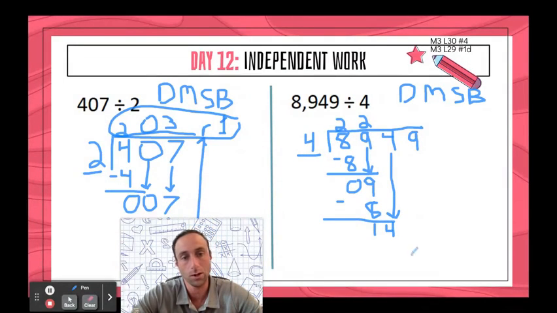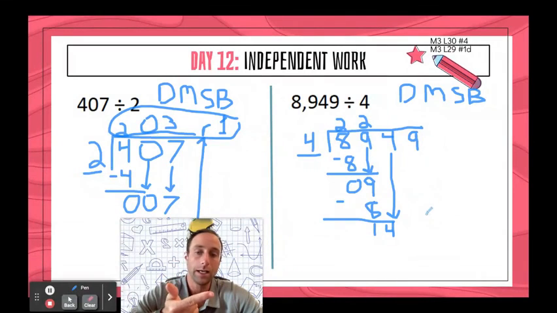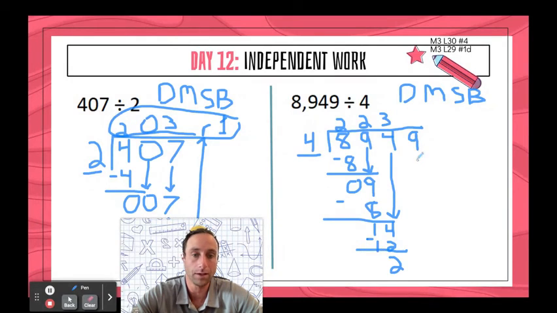So how many times can 4 go into 14? 4, 8, 12. And we'll have to pause there. So 4 goes into 14 3 times. 4 times 3 equals 12. 14 minus 12 gets me 2. Bring down the 9. So that is the last number that I will bring down. Anything else that is left over here after we run through our division, multiplication, subtraction, and bring down steps one more time, whatever's left over will be the remainder here.